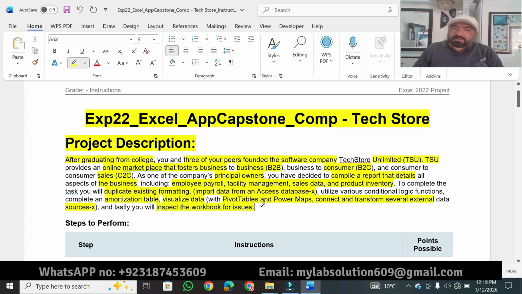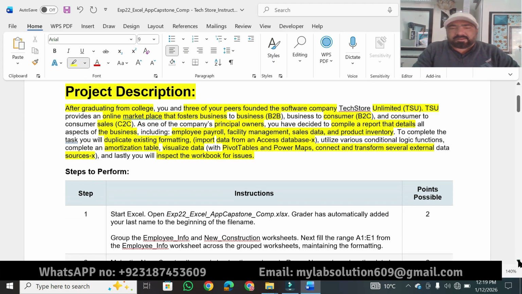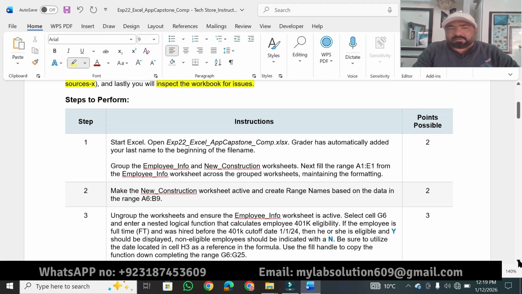So all that was simply the project description that tells us what we have in today's project and how we have to solve it. We have to read the project description before solving the assignment, because that will give us an idea of what we have in today's assignment and how to solve it. Let me move toward the graded part.